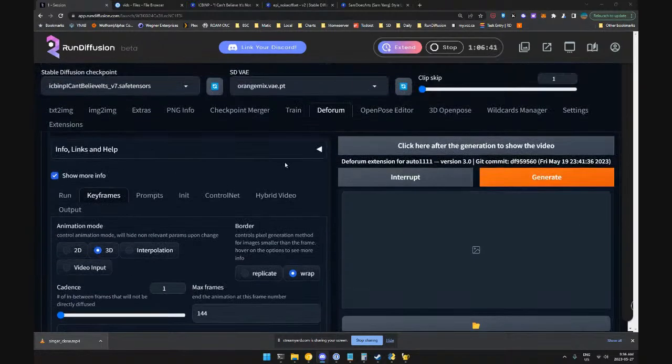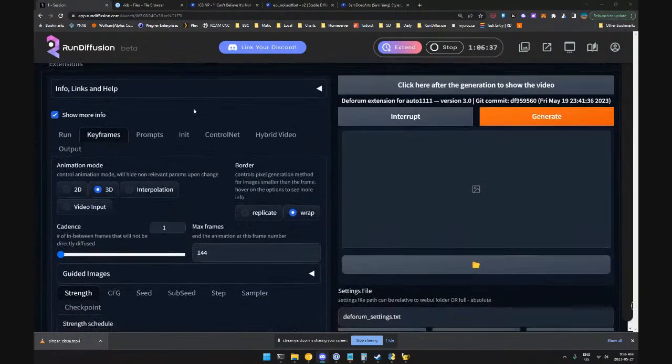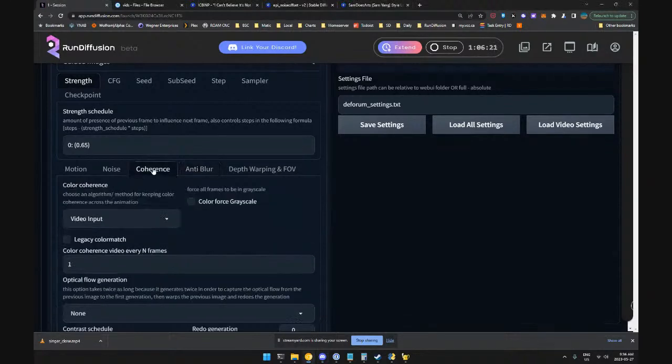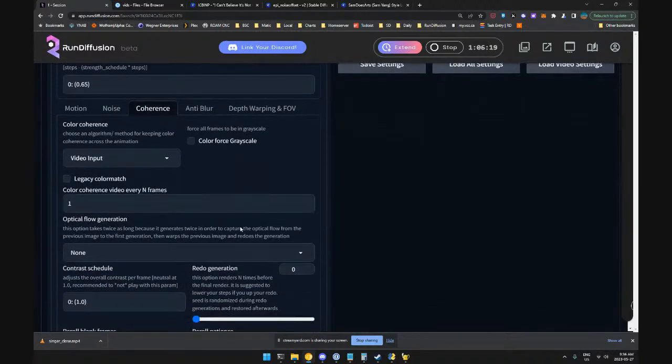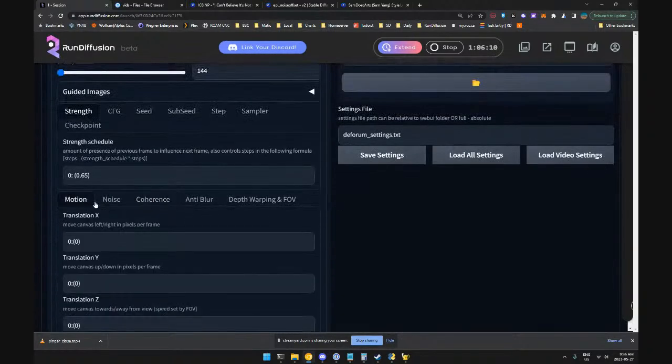All right, we'll start from where we are at. We've got the video. We're going through the settings. We talked about anti-blur, which is just turning off this anti-blur option. For hybrid video, I've actually seen that it may be able to improve things. What we're going to do is start with it on and test it. We put video input on here to keep it the same color. I would like to try some re-rolls if we're going to use some ControlNet. Apparently it really helps, and it's something we can try out.